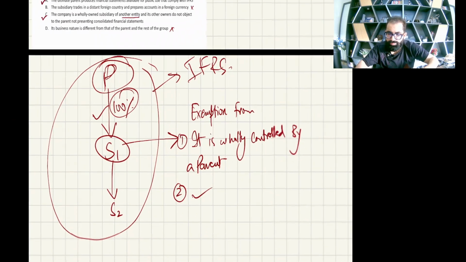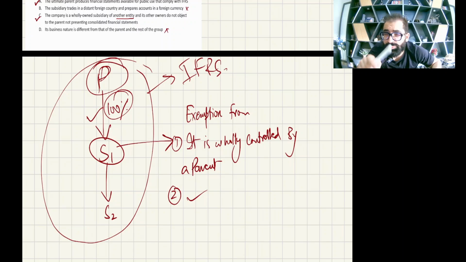See this. Even when I was teaching in my class, I taught you in this way. We are getting exemption for this subsidiary, because this S1 is ultimately a parent company of S2. So that's it for today's class. Hope you learned something. MCQ is a dodgy area, technical area, I always say. So you need to think twice before answering, okay?